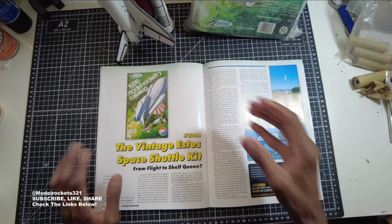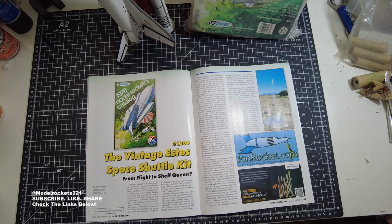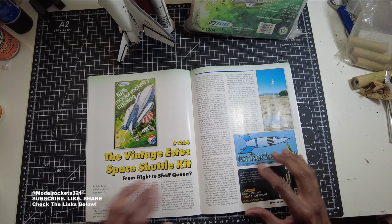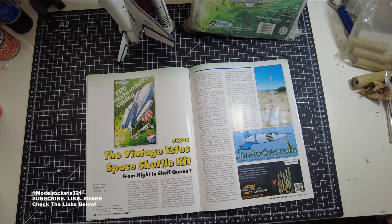Like I said, it won't be flying. I used to be pretty much against that. I say fly everything. If you build it, fly it. Even my Saturn V, I'll fly. That one's built pretty nice, and it did suffer, but I'm going to fly it. I want to see the Saturn V go.